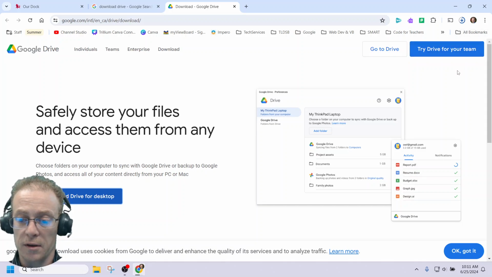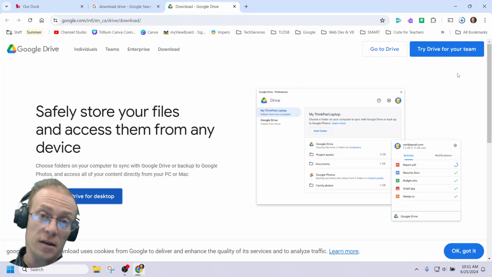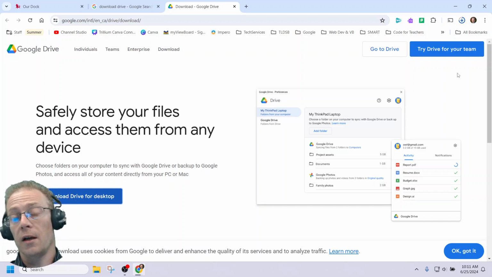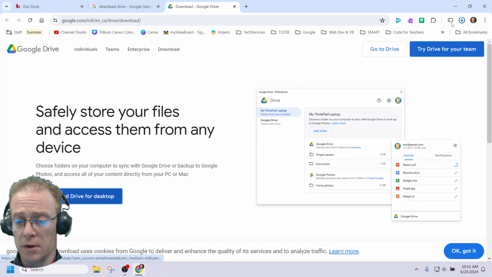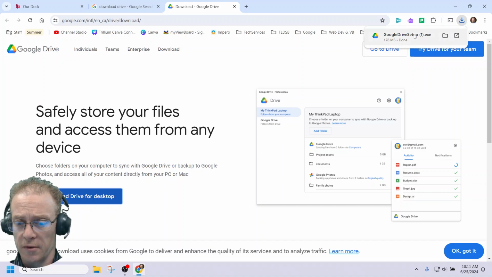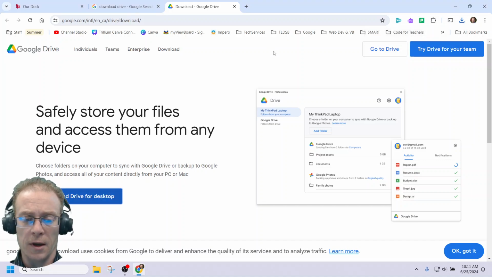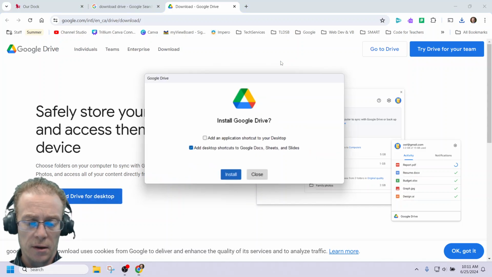But as I said, it's really good if you're working with, say, Office files or something that you want to edit in Word or Excel, and you want to keep them backed up certainly, so you don't lose them, or potentially you're sharing them with people, but you don't want to have to upload and download all the time. Looks like this is just about finished. Perfect. I'm going to click on that and install this little app.